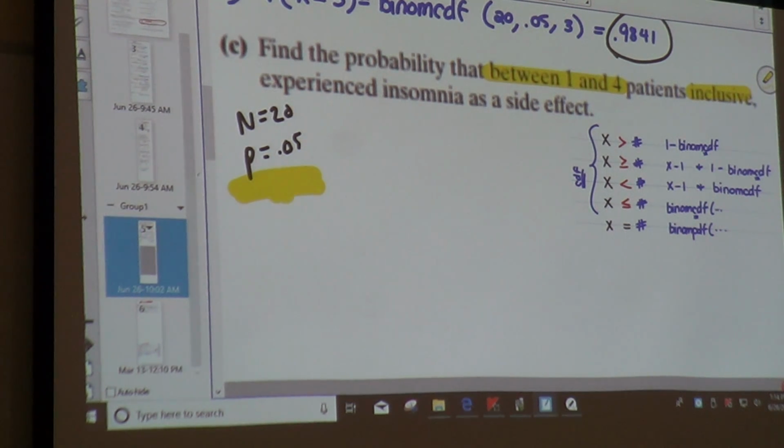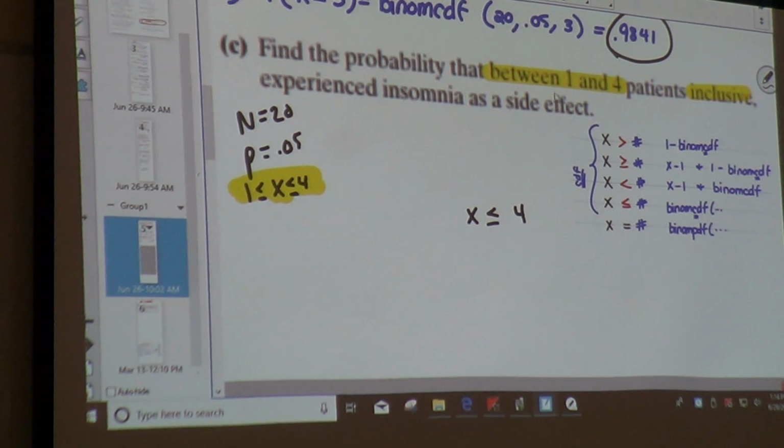That means x is going to be between 1 and 4, inclusively, which means we have the equal. So 1 is smaller than my value, and my value is smaller than 4. And equals is going to be because it's inclusive. So I keep the x is less than or equal to 4 because x is first.